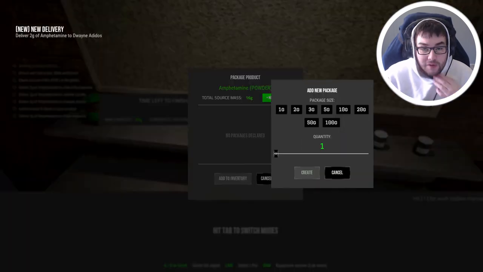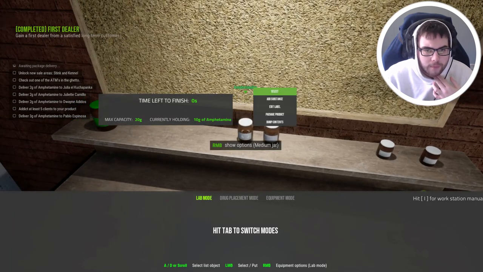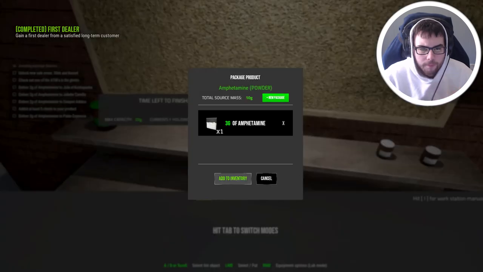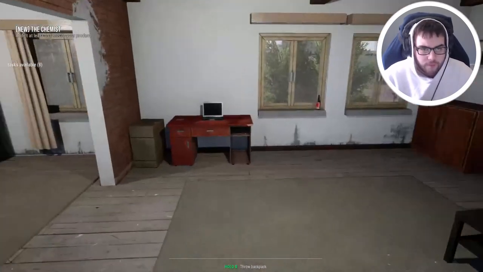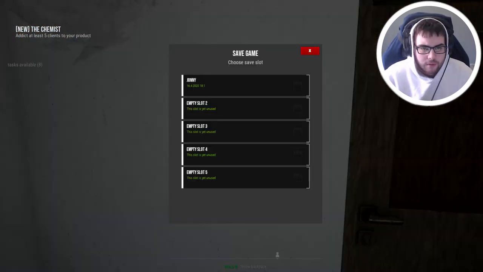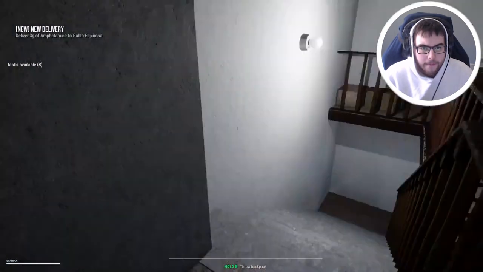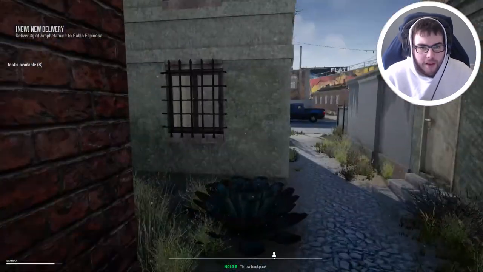New package, we have 16 of this. Need 3 of these, add to inventory. We also need a 3, boom. And that should give us our clients. It's 4 clients. I'm gonna go ahead and save it. I haven't saved in a long time, so I might as well just go ahead and do it. All right. God, this game, man. I'm so freaking excited for this.